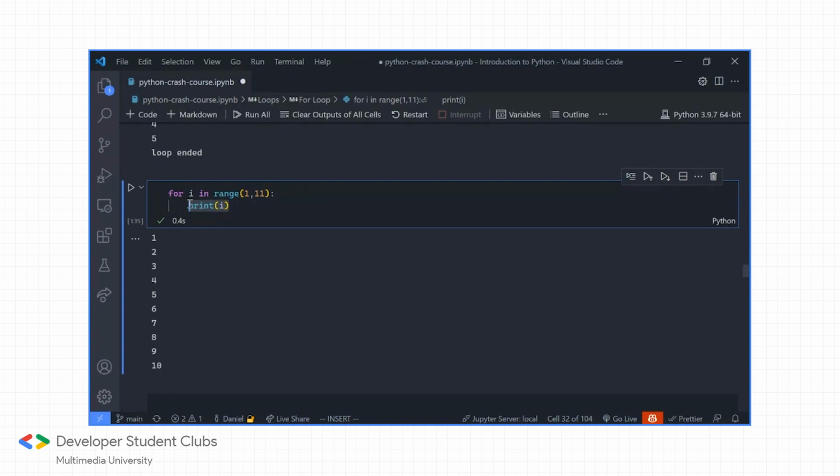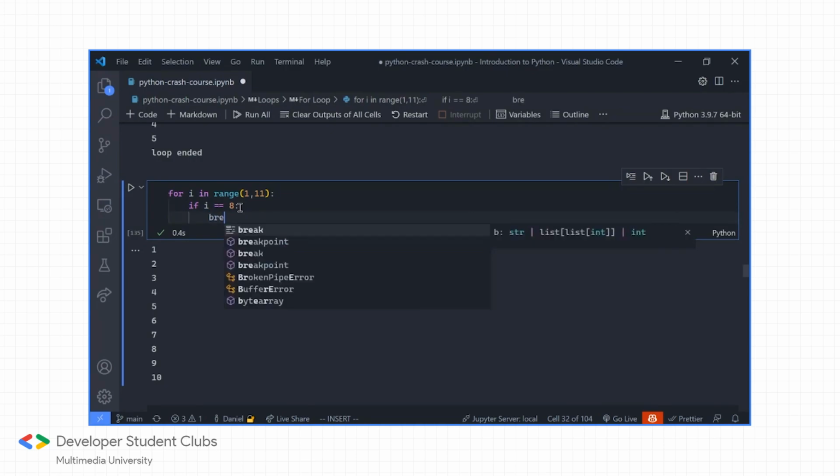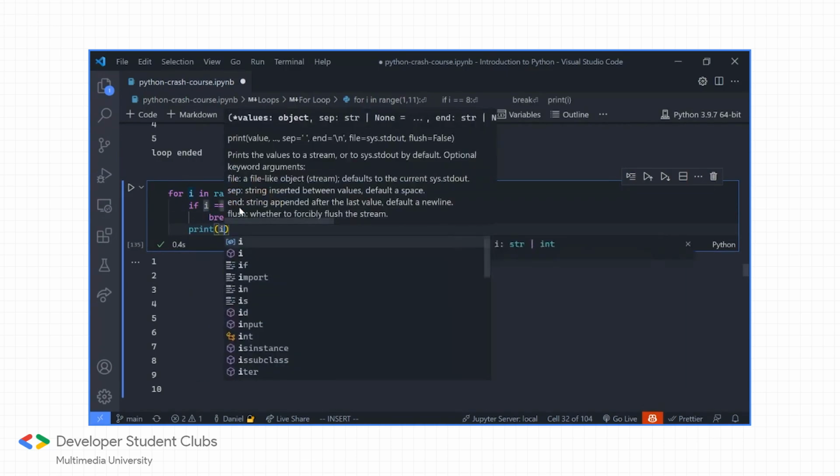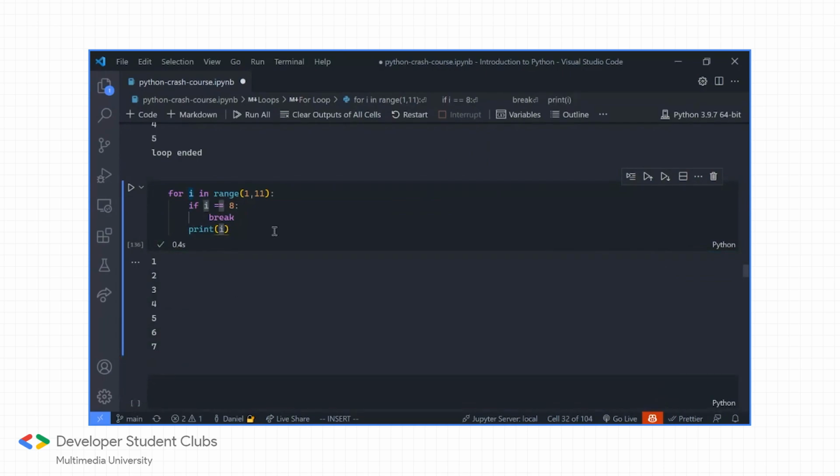So I can say something like: if i equals 8, then break, otherwise I can continue printing i. This basically means that it will iterate, for i starting at 1, then 1, 2, 3, 4, 5, 6, 7.